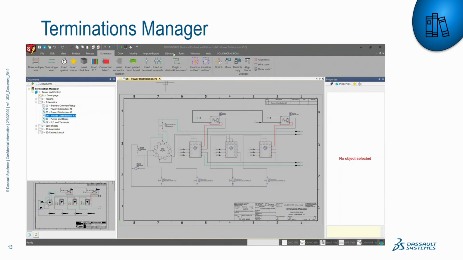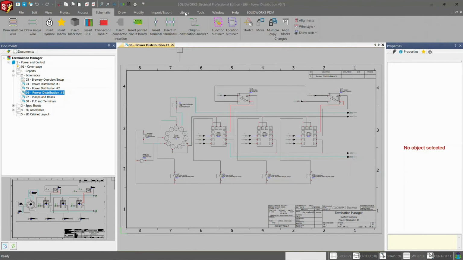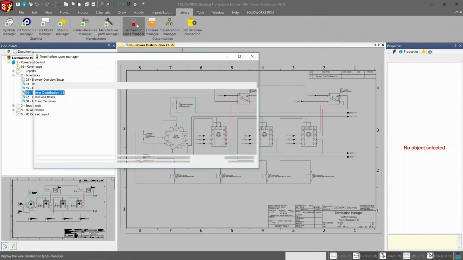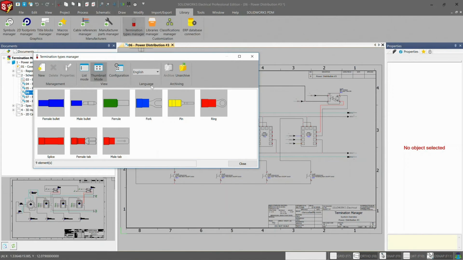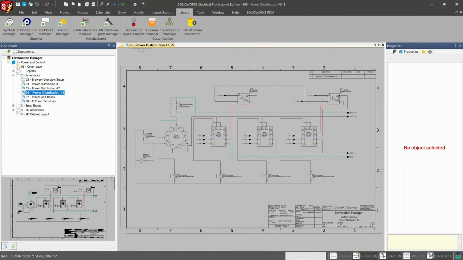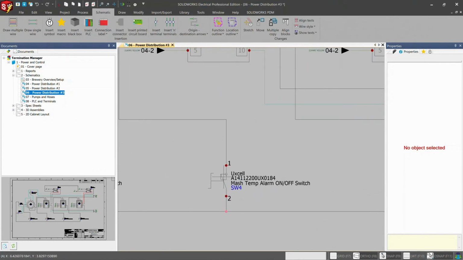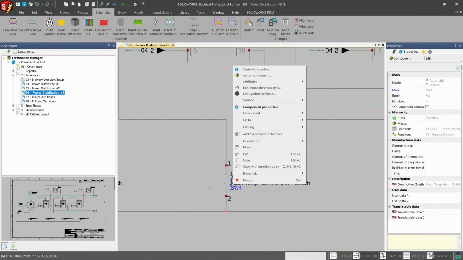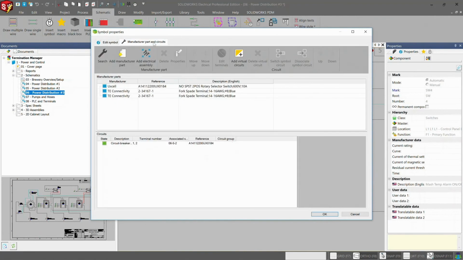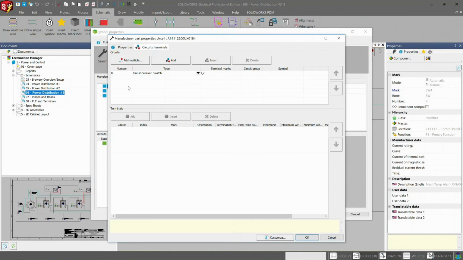The next thing up, we're going to talk about the Terminations Manager, which evidently is easy for me to say this morning. So in this Terminations Manager, what do I want? Sometimes in electrical objects, we care about how our termination is handled. We want to make sure that we handle it correctly in the rest of our schematic. So here I can open up a symbol, very easily go to the attributes, go to the properties of it, and on the manufacturer part, this is all housed on the manufacturer part, I can go and assign a termination and endpoint termination to different pins.